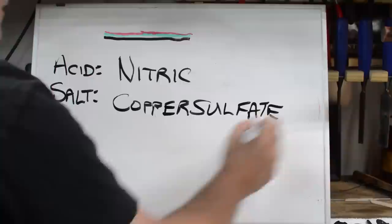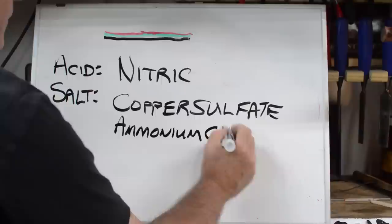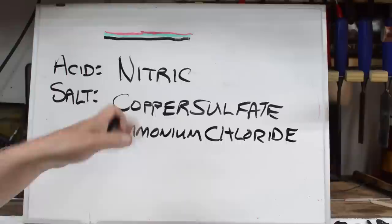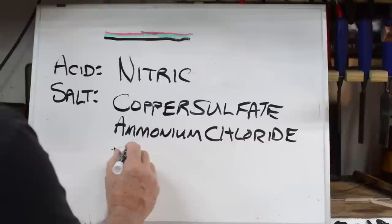Some even used ammonium chloride, and so forth. Anything that was general, and some of the sulfates were used. The predominant one used was copper sulfate. Oh, and I almost forgot, good old ferric chloride. Ferric chloride.